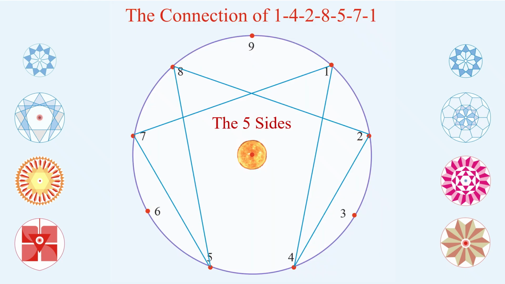Now come to the question of the connection of 7. 1 divided by 7 gives 1, 4, 2, 8, 5, 7 and 1. That's how the whole structure was. 1 connected with 4, 4 to 2, 2 to 8, 8 to 5, 5 to 7, 7 to 1. Once that picture is done, you see a 5-sided structure in the center. You can see the sun and you can see 4 triangles and other structure. I think this is beautiful, it takes shape. How beautiful is the symbolic language used by the ancient mathematicians and understood by Shibhushan Sharma.